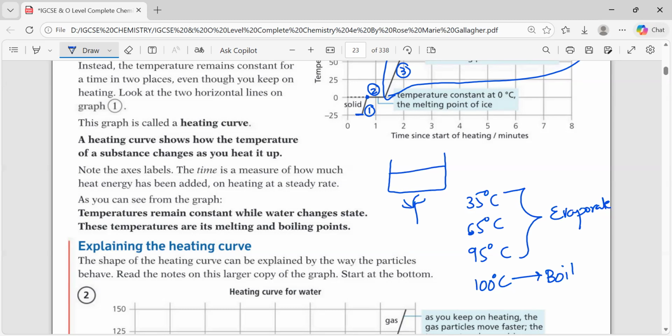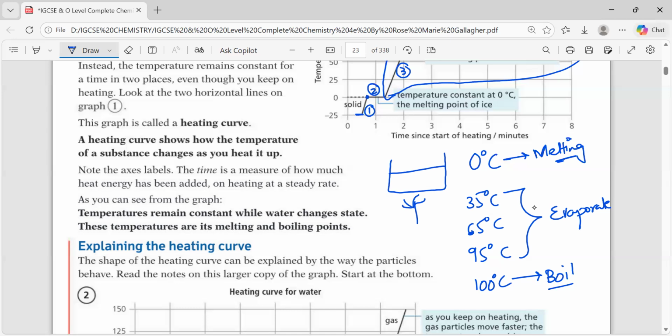Similarly, for melting, you need a specific temperature, that is 0 degrees Celsius, right? For any material, the melting point will be fixed, and the boiling point will be fixed for that particular material. It is not zero in general, it is zero in the case of water. Let's talk about ethanol. Ethanol will have a specific melting point and a specific boiling point. At any other temperature, ethanol cannot boil.